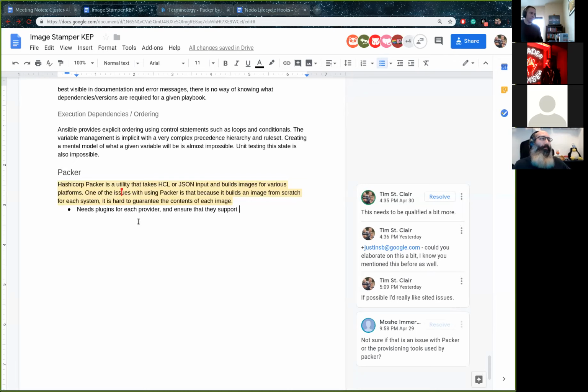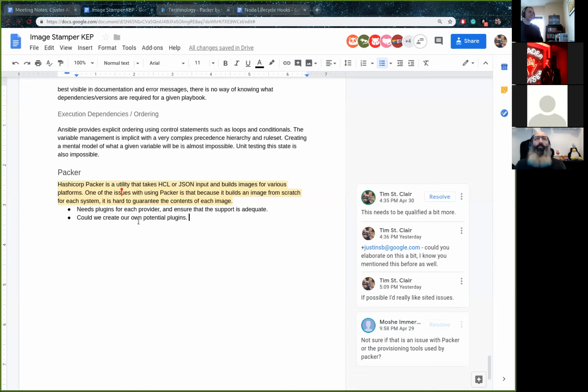Yeah, so we just went through the process of implementing a Packer plugin for our stuff. And I think the abstraction that they have is actually really good. So at some point you need some clean environment to install things. So I don't have anything negative to say here. I'm curious to know why people don't like Packer. If anyone doesn't like Packer.